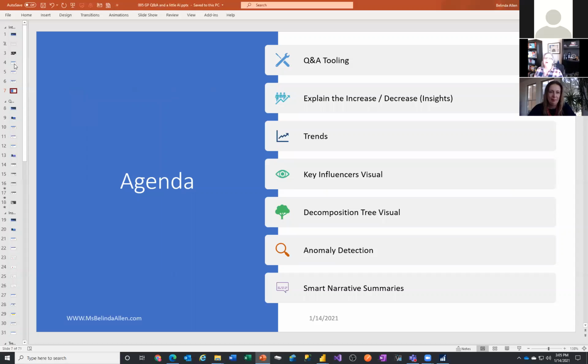And then there are the ones that use Microsoft machine learning natively built into the Power BI desktop, and that would be key influence visuals, the decomposition tree, which is my favorite all-time visual inside of Power BI, anomaly detection, which is new and still in preview, and smart narratives. And that's kind of a really cool thing too. It's also in preview. The two preview ones, they may change as we go along, but they're pretty darn powerful.